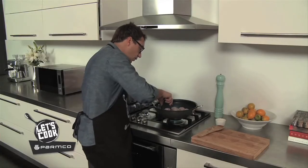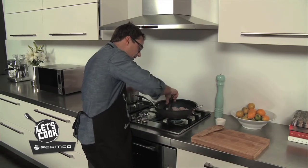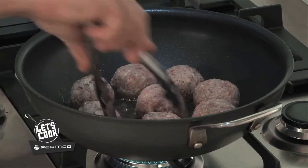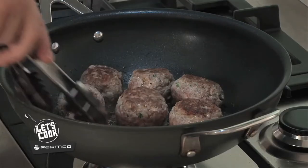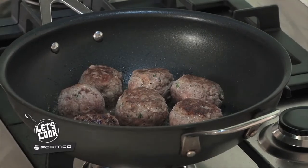Okay, I'm just going to roll them over gently. It's best to do this in a slightly non-stick pan too, because otherwise they will stick a little bit. Remember, they've got two types of cheese in there. The smell in here is absolutely delicious. You can see there, they are going to be beautiful.